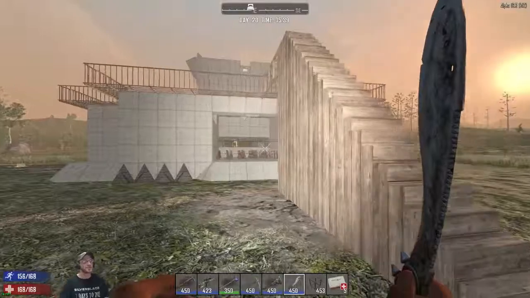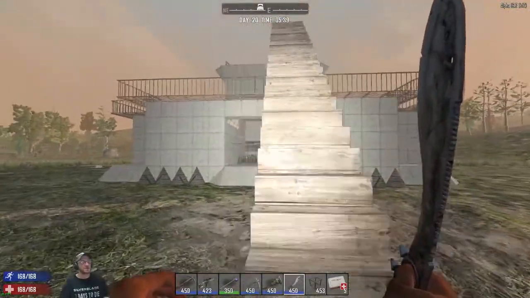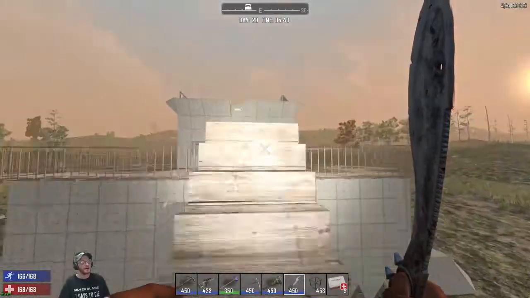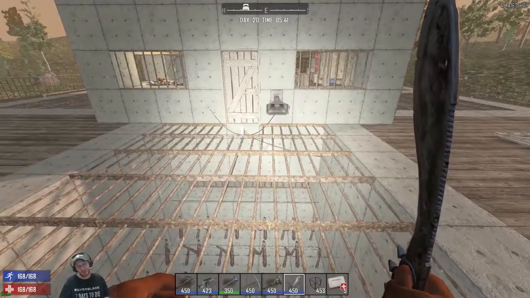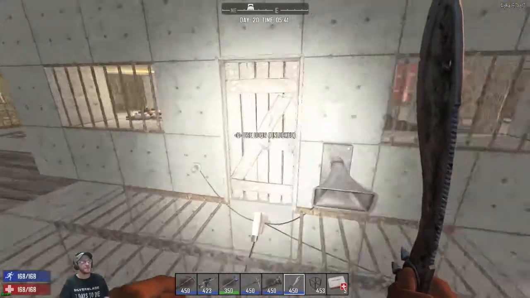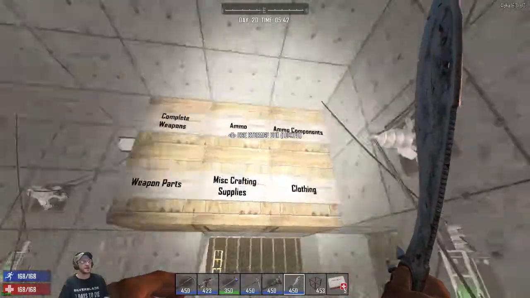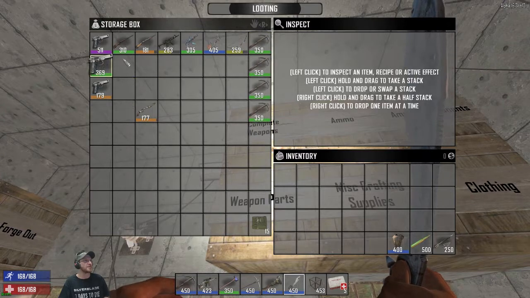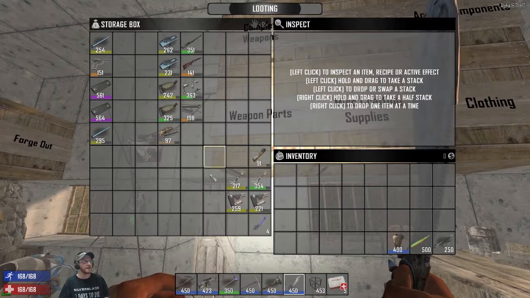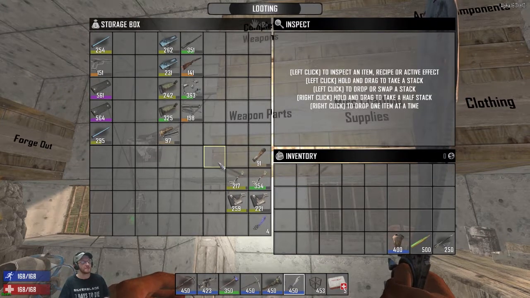Now the stairs is purposely offset just so I could see out a little better. And I have a removable drawbridge, a cheap removable one. We'll go in and I'll show you the storage setup here. As you can see, I got everything labeled. This is stuff I've made here, but these are some of the weapons I've picked up along the way. And I combine them and add them to my weaponry to improve them as I go along.